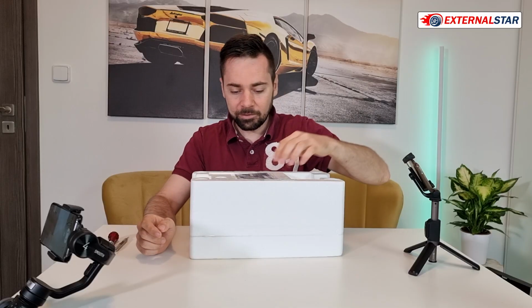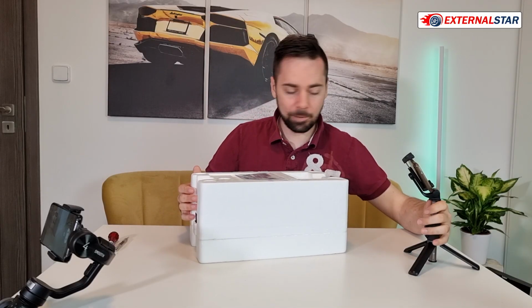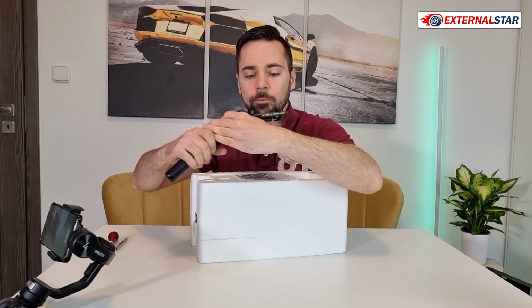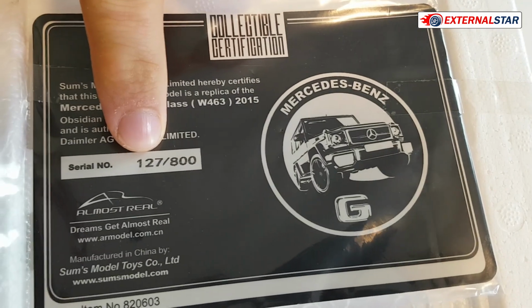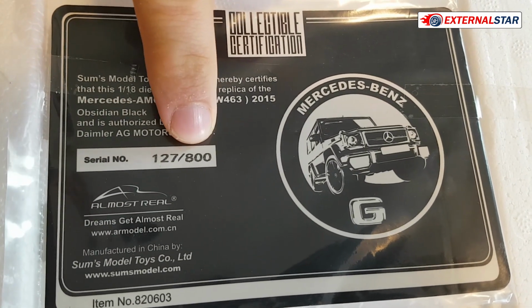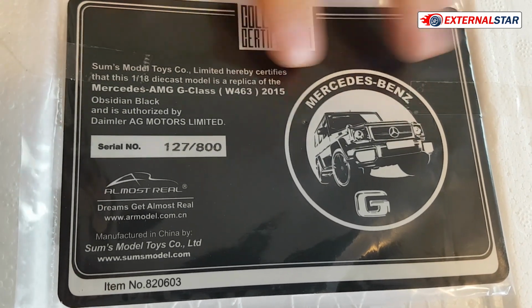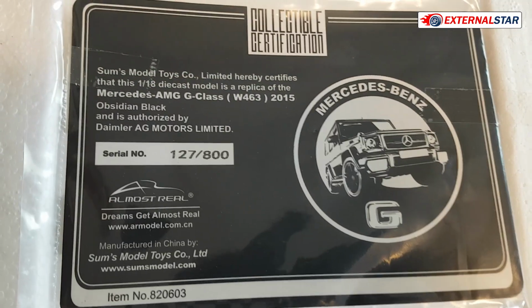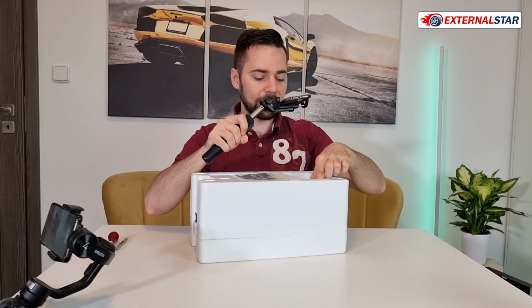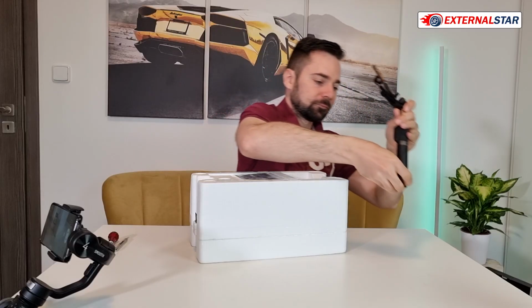Okay, so then we also have a certificate card here. So maybe let me take this camera here to show you the certificate number saying it's piece 127 out of 800. So this is a limited series made by Almost Real, my favorite brand, as I said already. So I'm quite curious. And here, this is where I had this frame. So also interesting.